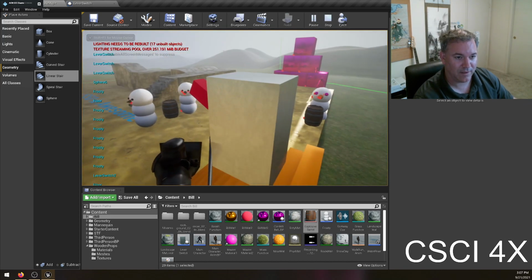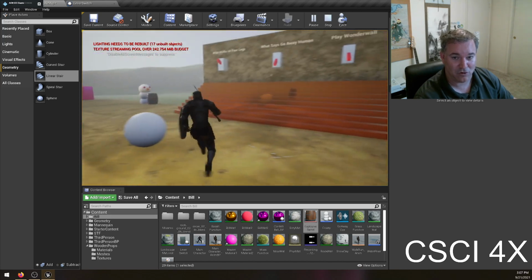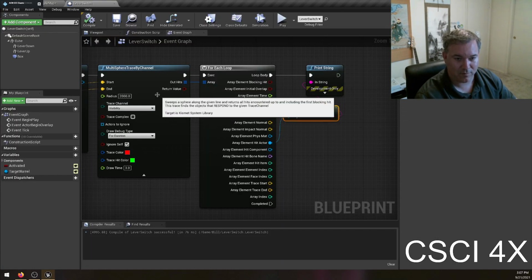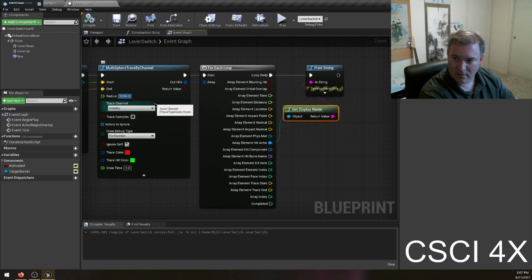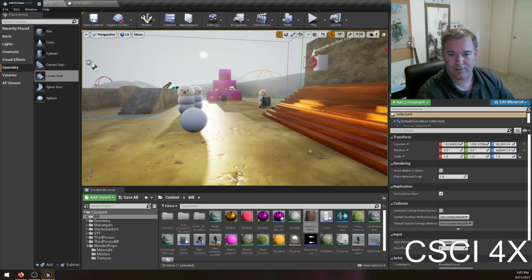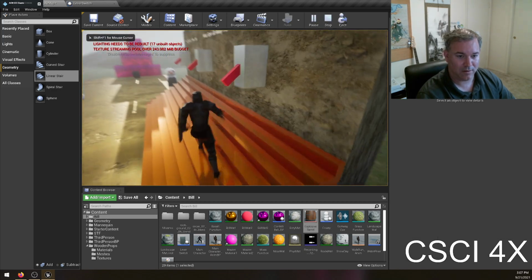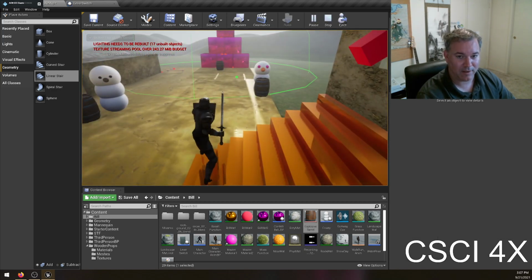There we go. So it's finding a lot of things because that's a gigantic radius. Okay, that's what I wanted. I wanted to see if it was working at all. So I'm going to reduce this to a 10 meter radius. And play. Wonderwall goes off, and you can see how big that radius is.